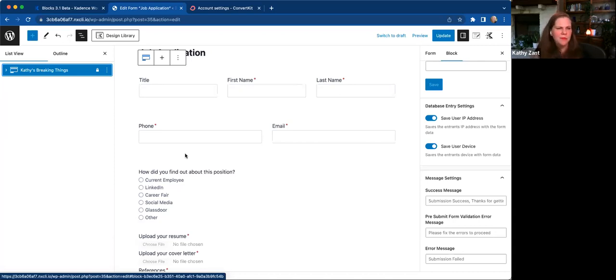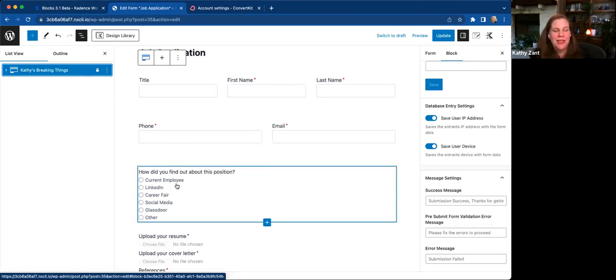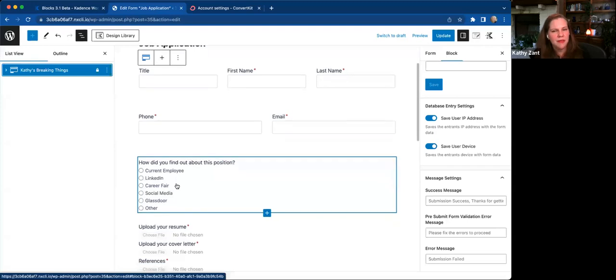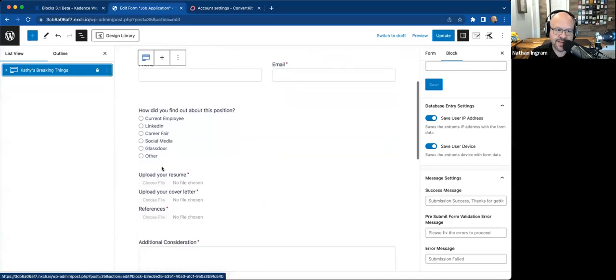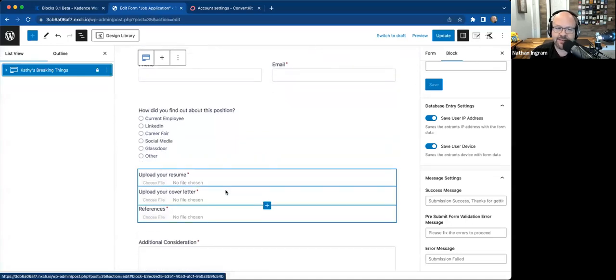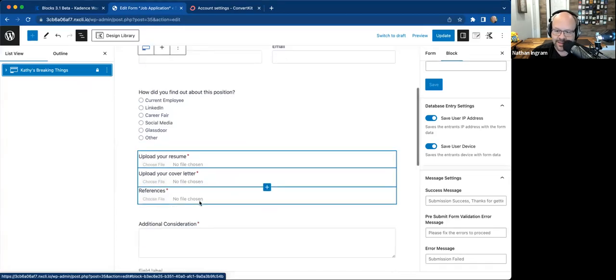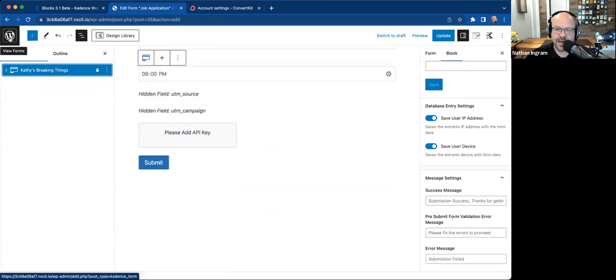The existing form block is pretty simple and it's made for contact forms and subscriptions and things like that. This is more for job applications and where we need to do a lot more intricate types of things. And that's actually a really good point that we should highlight: the advanced form block does not replace the standard Kadence form block. They'll exist side by side in the set of blocks.